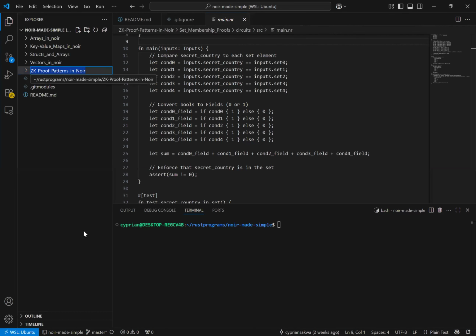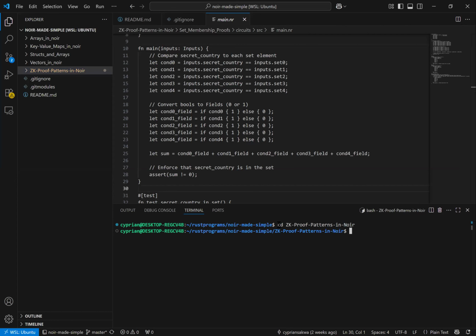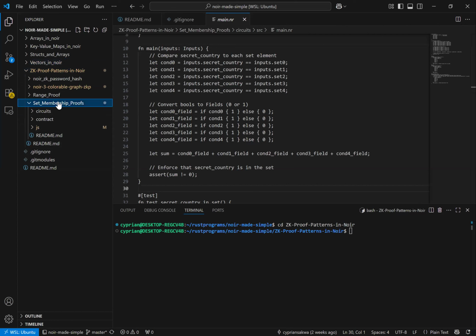We begin by that, so we get inside that before we get inside sub branches. So we are there. Then what we want to try is the set membership.